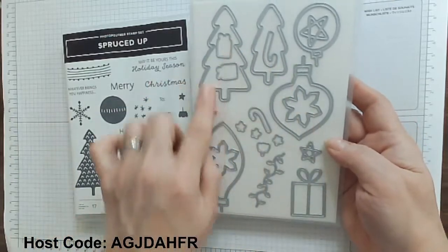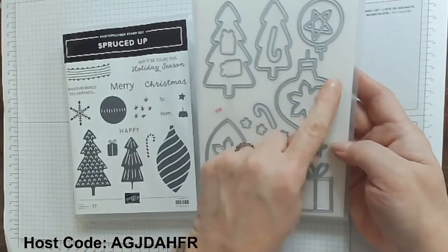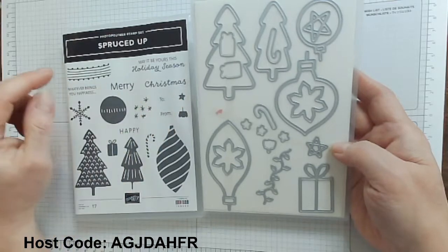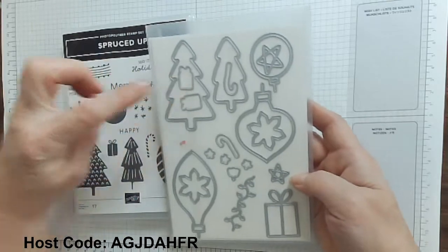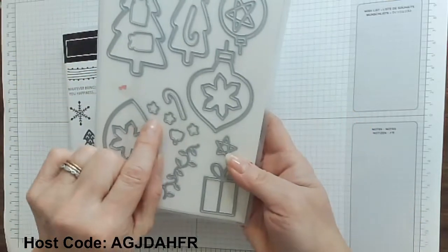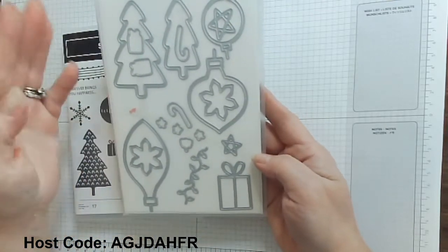What's interesting when you look at the dies here, you have everything to cut out your ornaments and your trees, and there happens to be an ornament die right here that doesn't have a stamp. How fun is that? We have the ball ornament here, and this one here that you build. There's the long one, and then both trees. What's also nice in the dies, there's multiple presents, so you can stamp out a couple of presents and die cut them out, multiple at once. There's 3 little stars here, which makes die cutting so quick and easy. Couple of candy canes, it's just great.